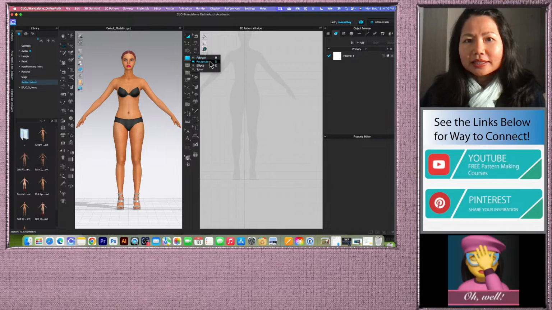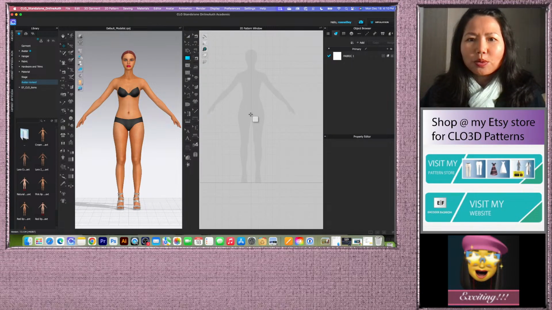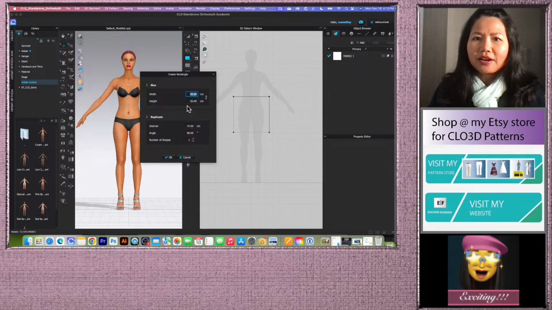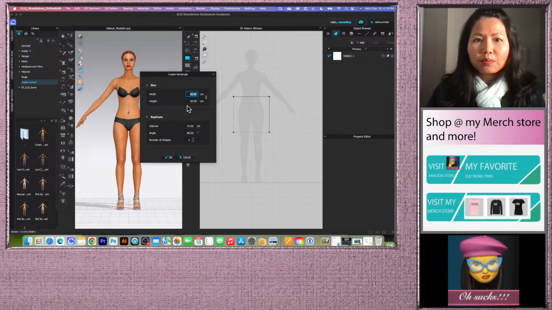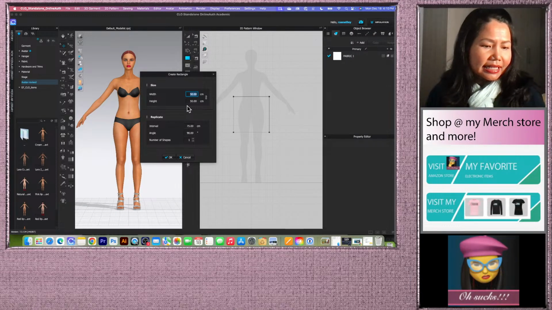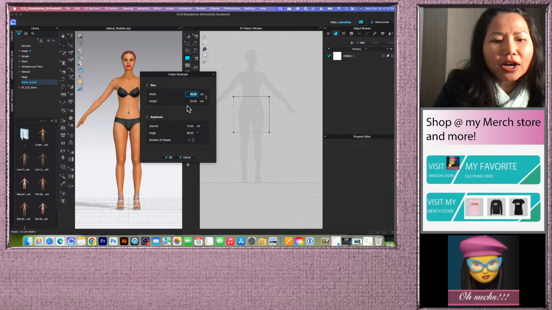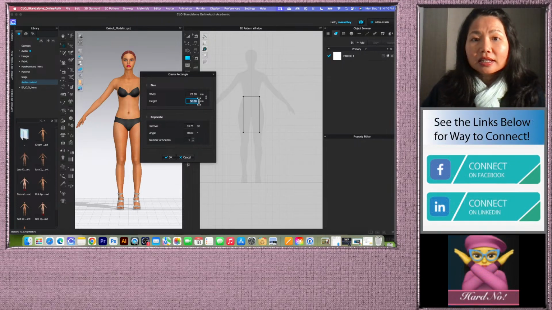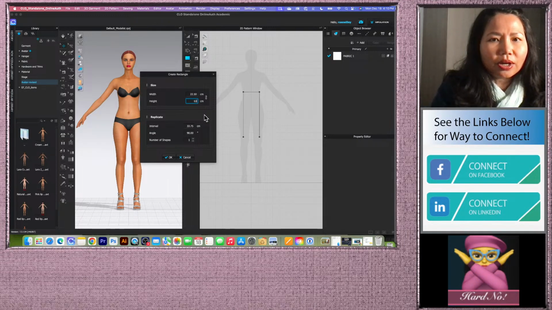Alright, we are going to use this rectangle tool here. Click once on it to select, then click once on the page here, and I'm going to type in the top width. This is the hem circumference that we are going to use for the width, and in this case the hem circumference is 22.5 for the width, and the height is the top length, which is 63.